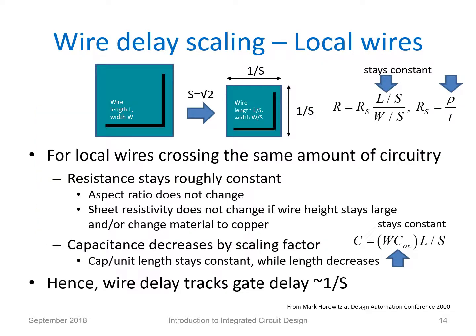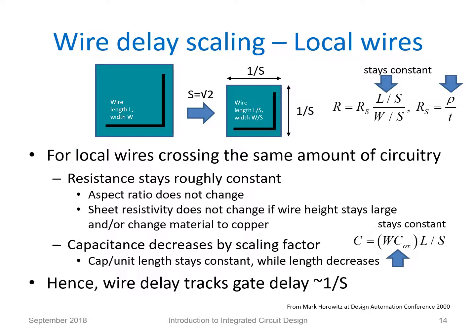Now, let's have a look at wire delay scaling, starting with local wires. This slide shows two chips where the same functionality has been implemented in two different technology nodes. When the design to the left is moved to the next technology node, the chip area scales as 1 over s squared, where s is the geometry scaling factor. Typically, the new chip area is only about half of the previous one.